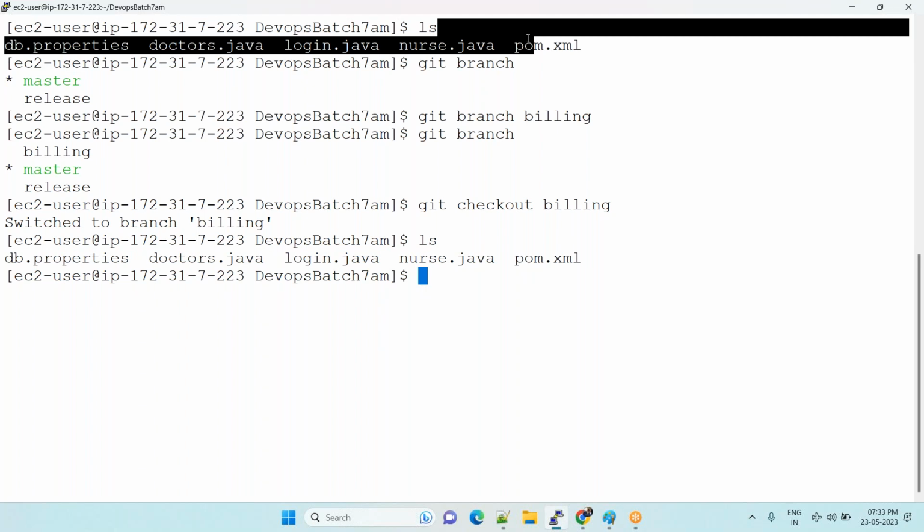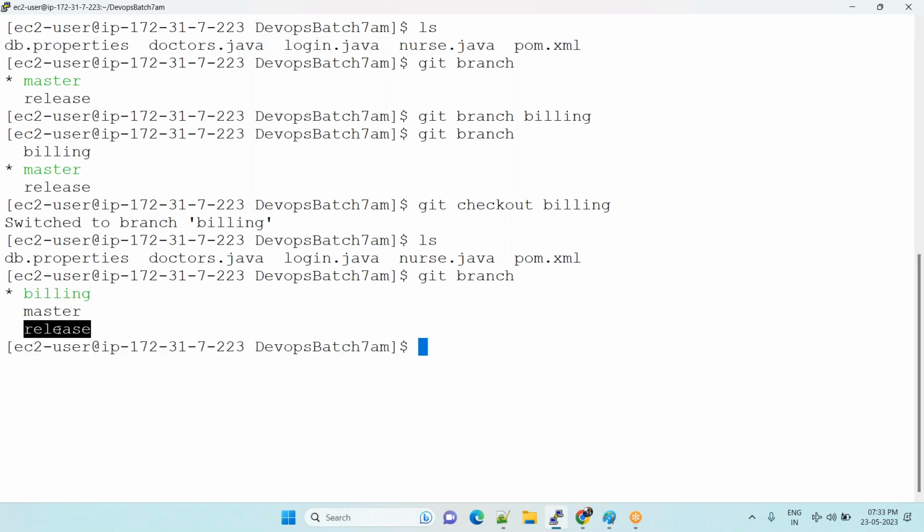Okay, so this is the way we are going to work with branches. I don't want to disturb the existing functionality, so the main branch is the master branch. Now if you see the branches here, this branch contains the nurse model. Already this has been moved, so I don't require this now.